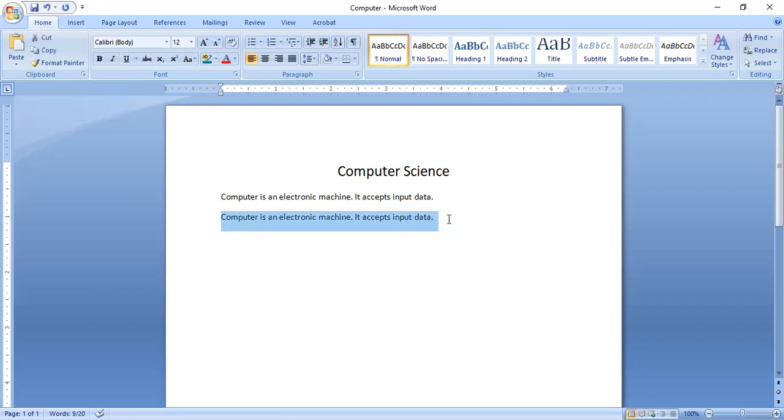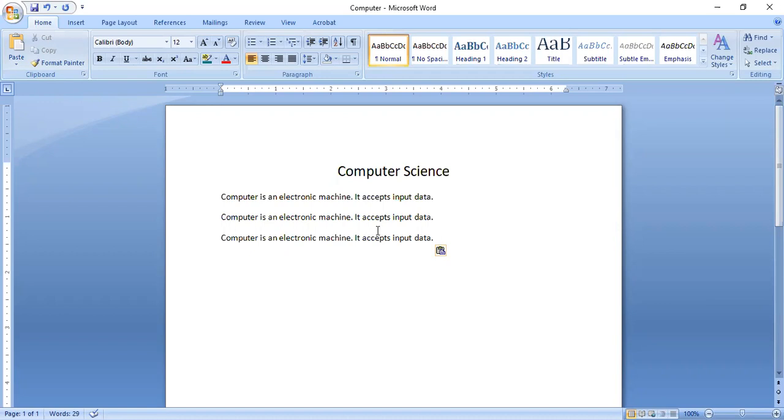Okay, then you go for the next line. Press Control V. So I have to press Control V if I don't want to use the clipboard group option. So I can select and copy the text and paste it this way. Next option we will see is cut and paste the text.